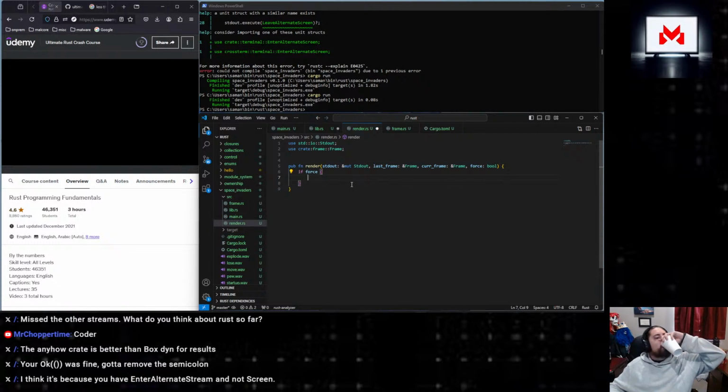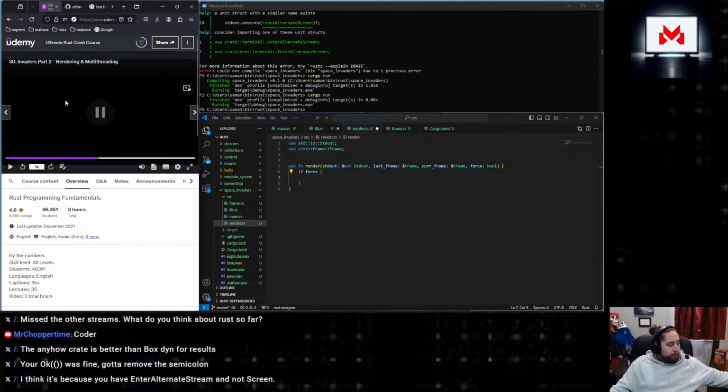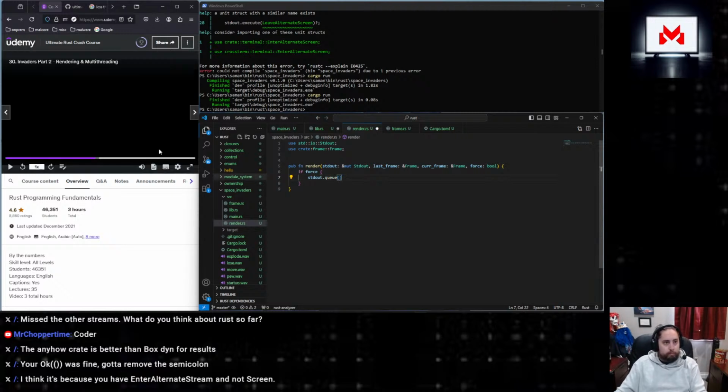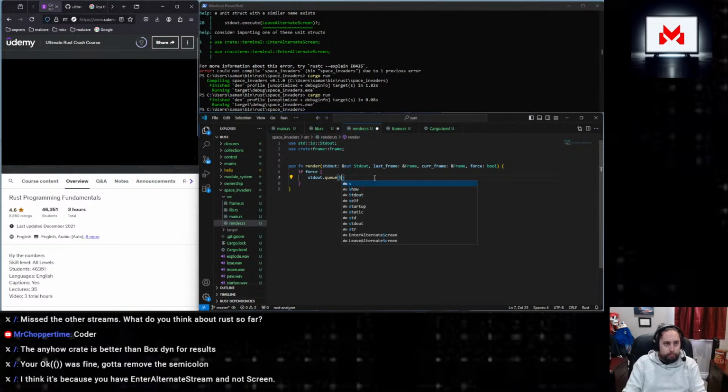So standard out queue, we're going to see out queue, okay. Set the background color to the color blue, and then we will crash if there's an error.